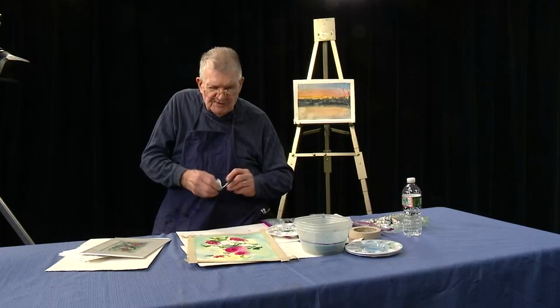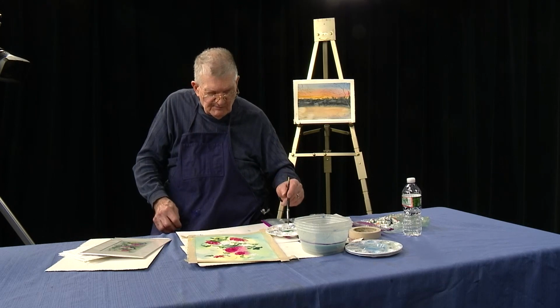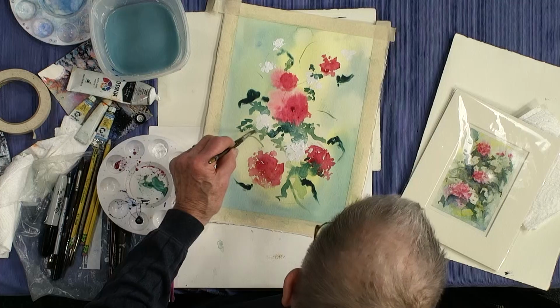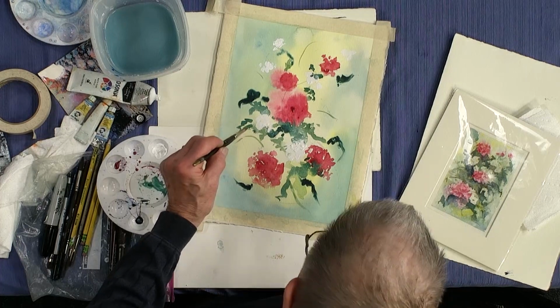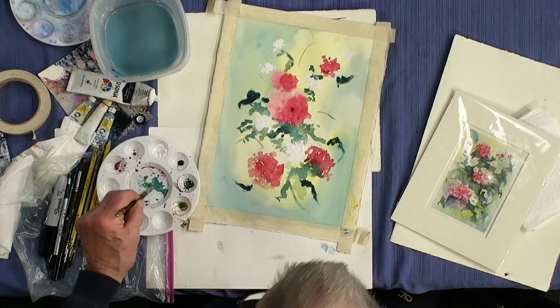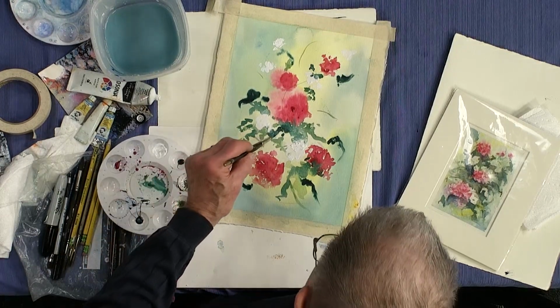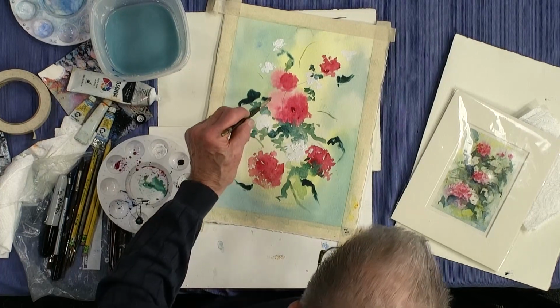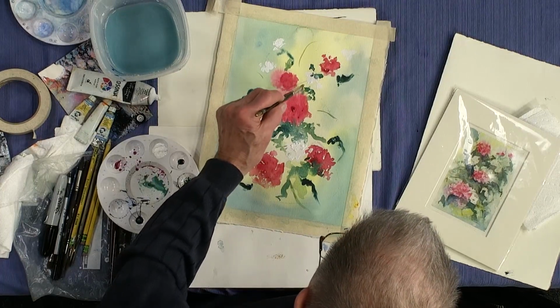Now, sometimes you can blot too and bring out some of the highlight on the plant. I always keep a piece of tissue in my hand in case I want to blot something out. Let's go up into here, pull this together a little bit more.